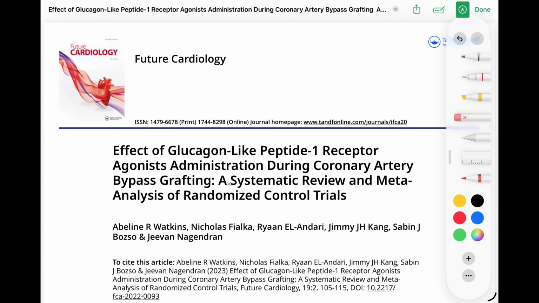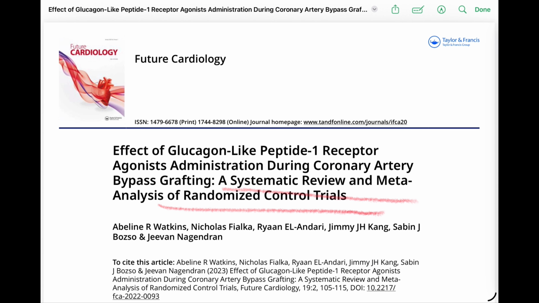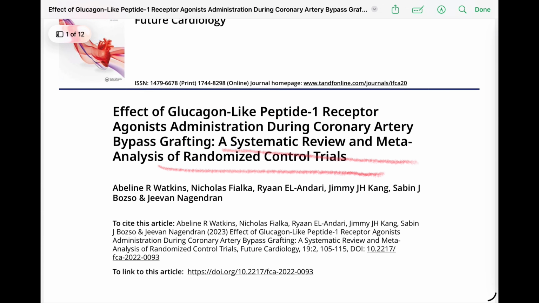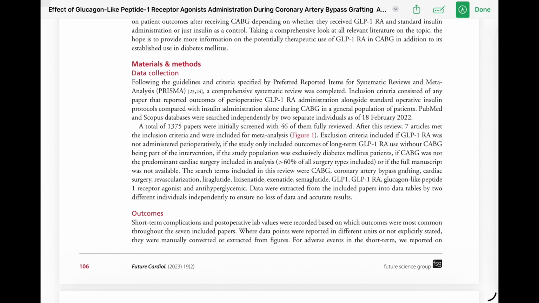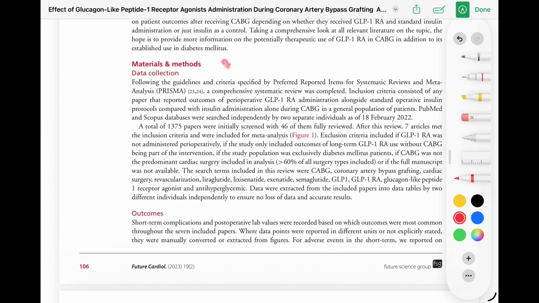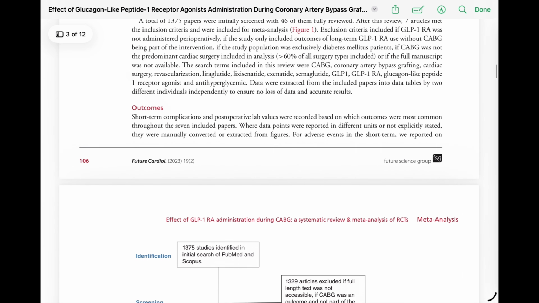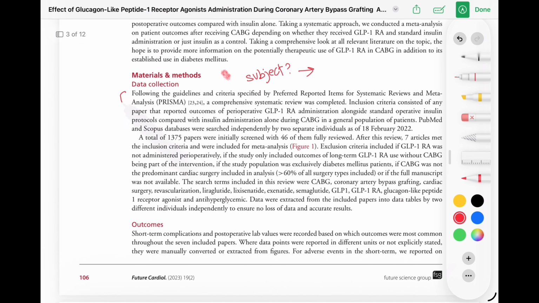Now, before even going there, it does say in the title that it's a systematic review and meta-analysis, but let's say it did not. Okay, for some older papers, it does not state that in the heading. So how are you going to identify it then? Then you're going to scroll down to the method section. So when you get to the method section, the first thing that you're trying to identify is the subject. Okay, first thing you're trying to identify is the subject of the method section specifically. So we are going to read the first two lines, not the entire thing, okay?